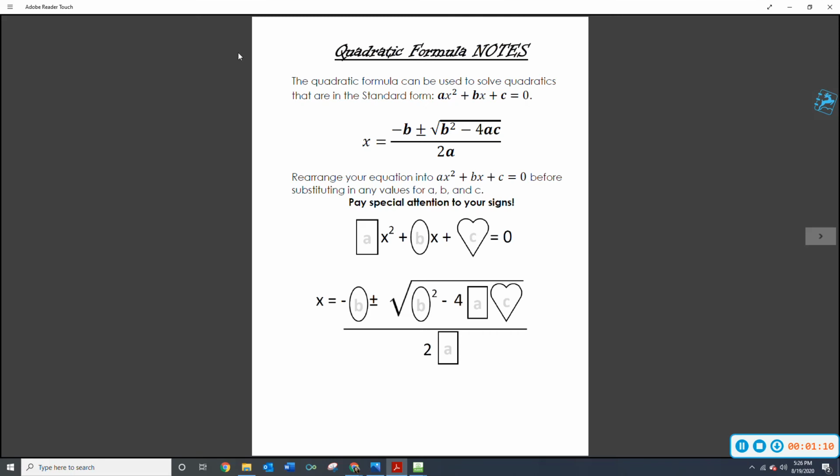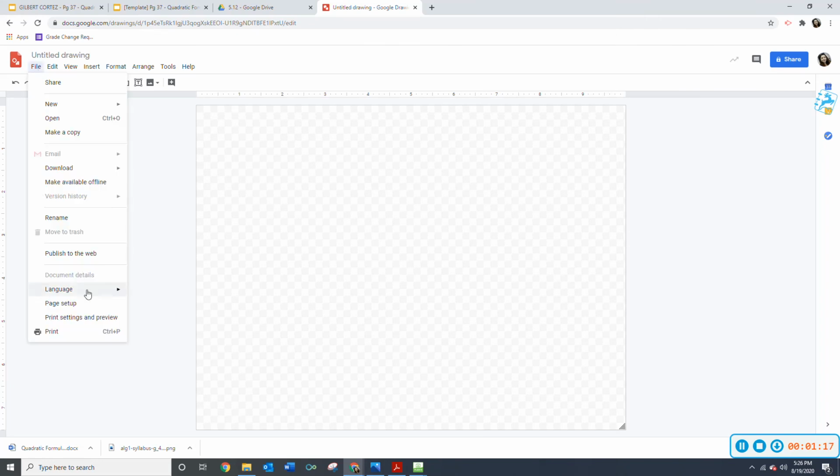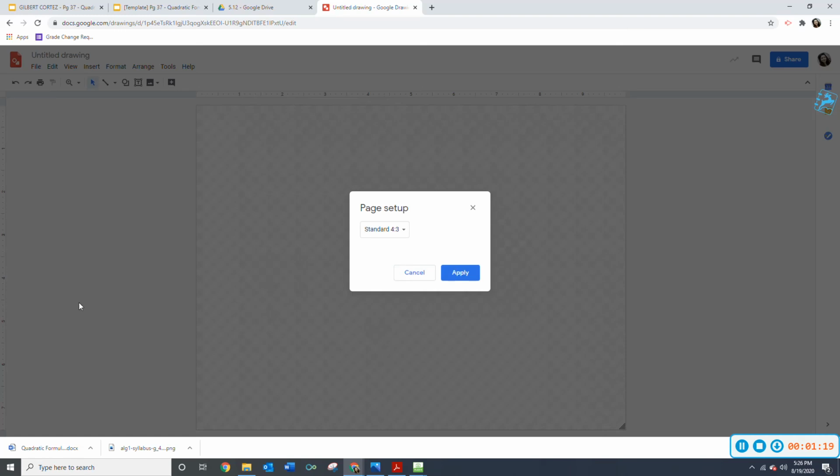Now this is going to bring up a ratio of 3 to 4 sized screen. That's not what I'm going to want here because obviously I had originally an 8 by 11 picture or set of notes for my kids to use. So first and foremost, I'm going to go to File and Page Setup, and I want to adjust this.